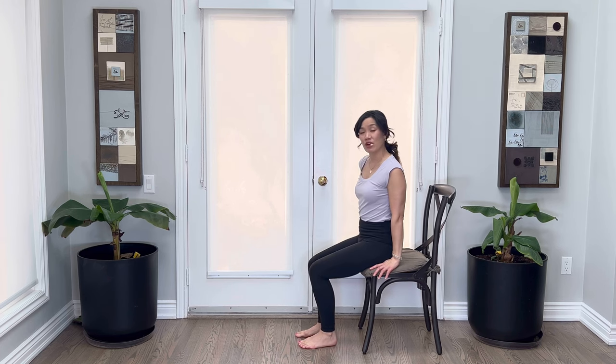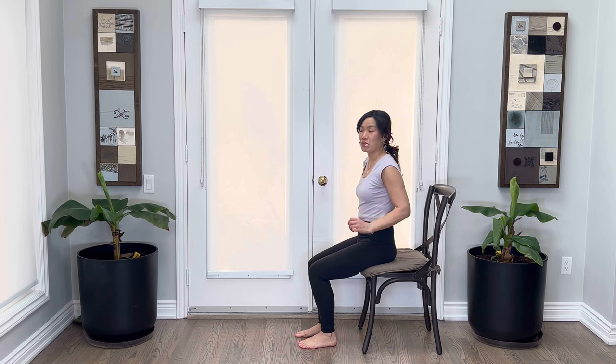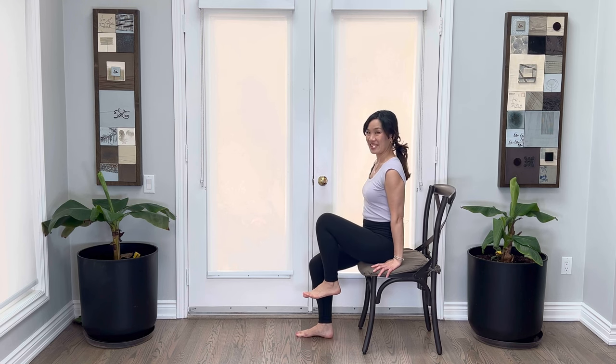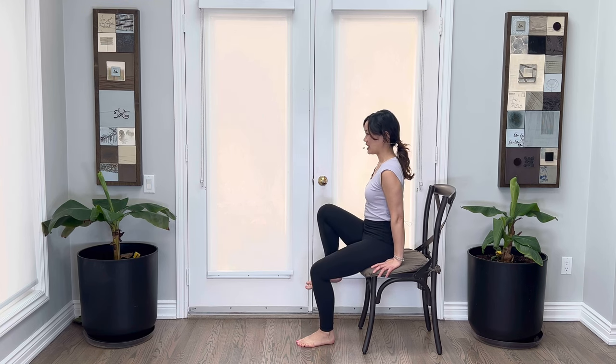Okay, so depending on how the body's feeling, the inguinal area might feel a little bit tight. The hamstrings are really working it. So remember, I'm practicing ahimsa, monitoring how you're feeling and making sure you're doing everything that's best for you. Okay, so let's go. Breathing in, exhale, breathe out. In and out. Inhaling, exhaling.